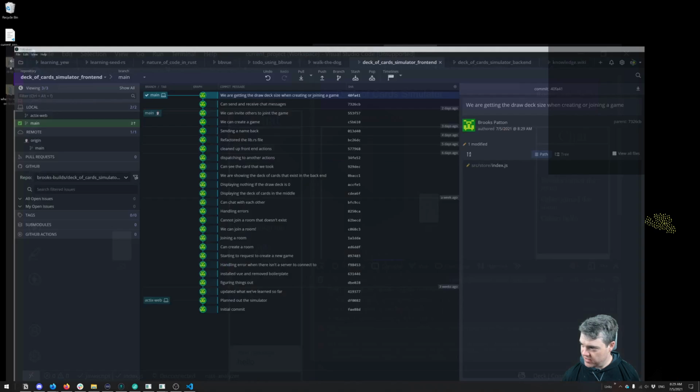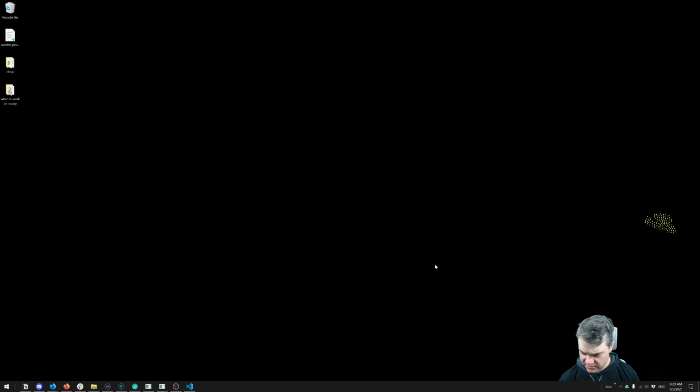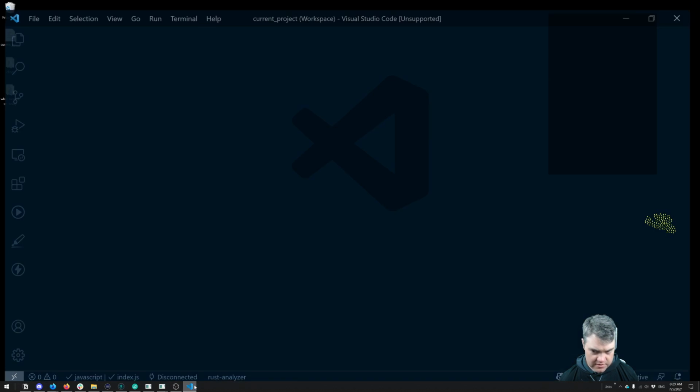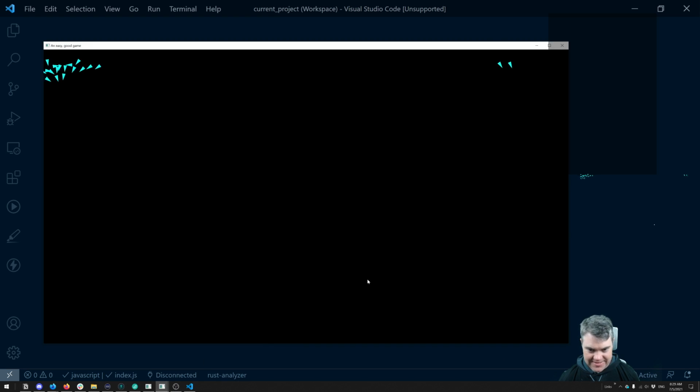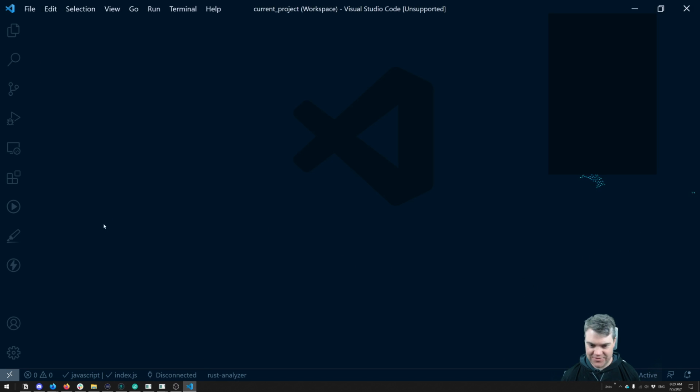If I do Command M, that minimizes everything. I don't want to minimize everything. So bring you back. Oh, so if I minimize the flocking simulator, it freezes. That's fun. It doesn't update while it's drawing when it's minimized. That's interesting.